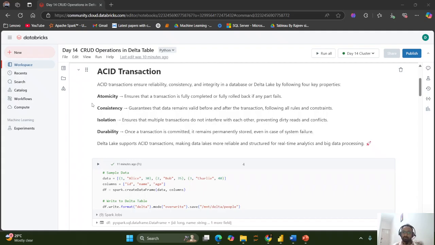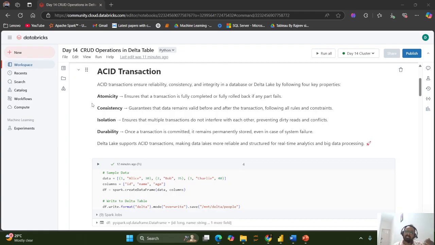Just to give, not to talk about the definitions, right? When multiple people are going to access data, somebody is inserting the data, the other person is reading the data, and you have multiple tables, you want to make sure that the insertions are connected. If the failure is happening on the second table, the first also needs to be reverted back, like the relational database concept, right? So ACID transactions means a transaction that aligns to all these things.